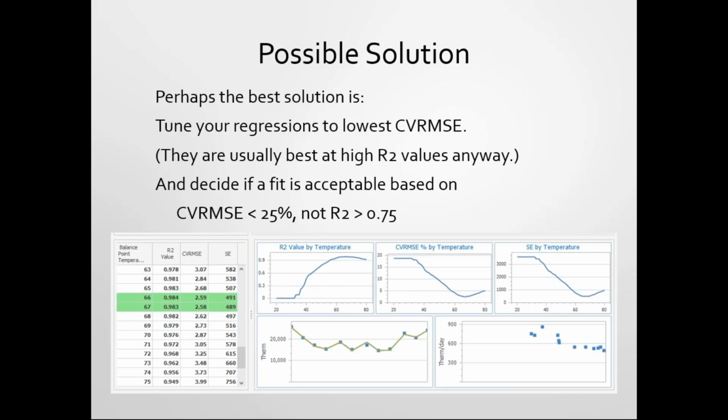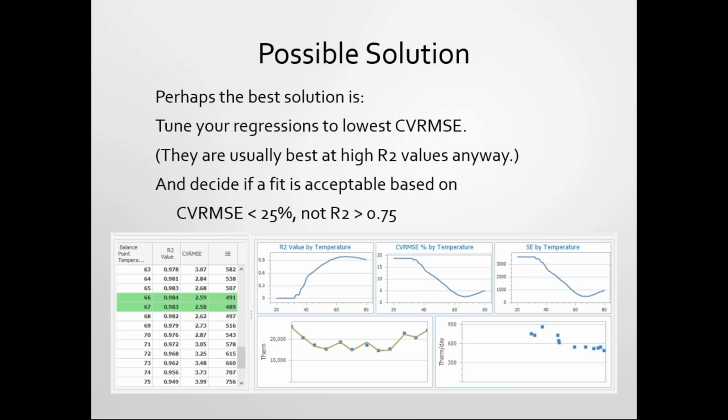Okay, so let's talk about, I don't think I made a slide about this, and so let's do this now. So let's say you were tuning all along for 75% R squared. That's what you were doing. Were you doing things wrong? No, you weren't. Basically what you were doing is you were doing probably a more conservative method of tuning. If anything, it means that you had some flat fits that you chose to bill match rather than use weather normalization on. That's all it means. It means you dropped weather normalization on some fits where weather actually didn't have a lot of play anyway because it was a flat line.